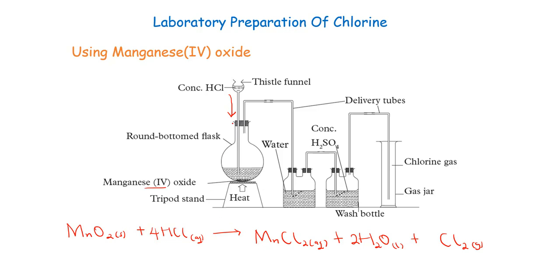So let's go back to our setup, lab setting. What happens? We shall start seeing effervescence. Effervescence basically means bubbles, rapid bubbling. Bubbles of a greenish-yellow gas. Remember we said chlorine is greenish-yellow in our previous video. So we shall see bubbles of a greenish-yellow gas which will continue to our delivery tube.